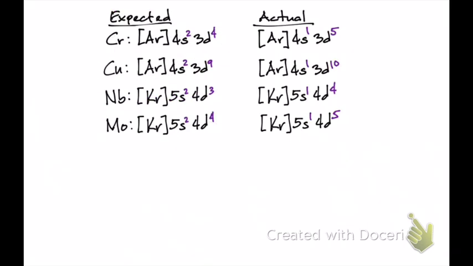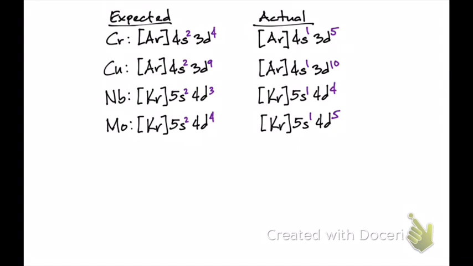So in the beginning of the lecture regarding electron configurations, we talked about the Aufbau principle, which basically states that sublevels are occupied by electrons in increasing energy level. But some of the transition elements or transition metals, the metals in the middle of the periodic table, don't follow this rule to some extent. And so when you look at chromium, copper, these four elements right here, chromium, copper, niobium, and molybdenum, they actually don't follow the Aufbau principle.